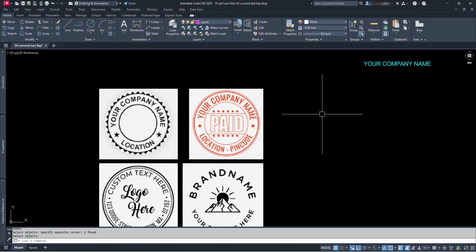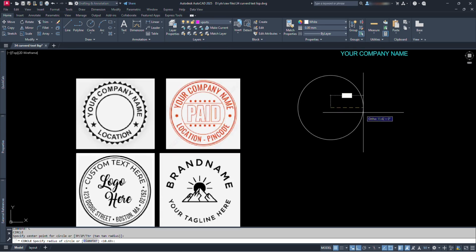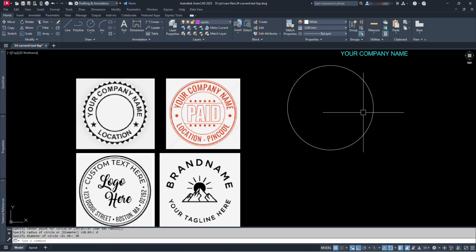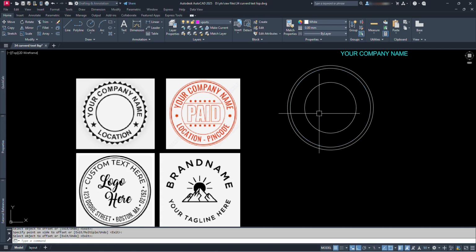First of all, let's learn how we can create the curved or circular text in AutoCAD. The command we will use is the ArcText command. Let's say we will create this stamp here in AutoCAD. Draw a circle for the outline of the stamp. Let's say the diameter of the circle is 30 mm. Offset it by 1 mm for a clear border. Let's offset this circle inside by 5 mm and trim the bottom part to change the circle into an arc. That's because the ArcText command needs an arc to make the curved text, it won't work for a circle.